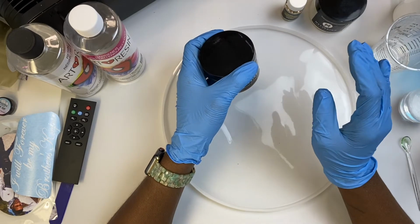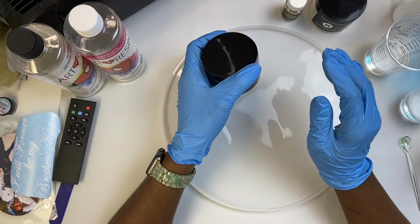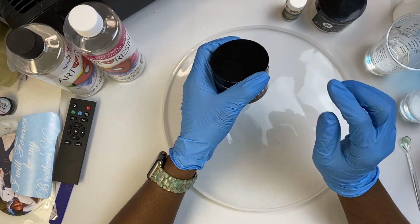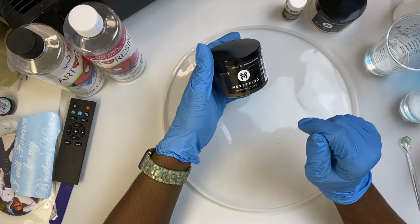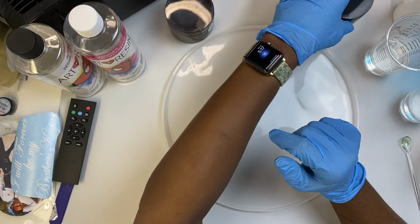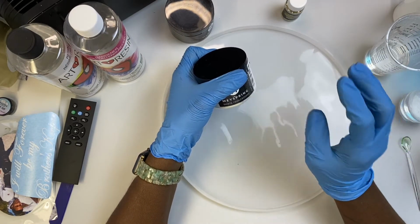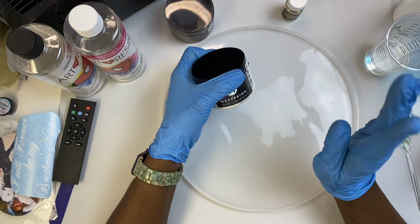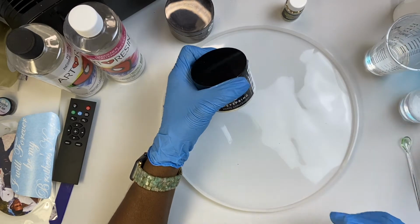some of my favorite mica pigment, okay? This has been with me from day one. Today it's going to be the Meyspring Bronze Stone. And I'm also going to use the Meyspring White Chalcedony. I don't know how to pronounce that. Hope I didn't butcher it too much, but hey.